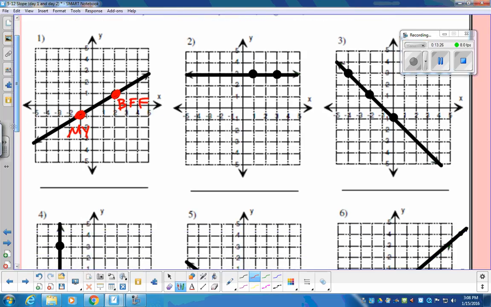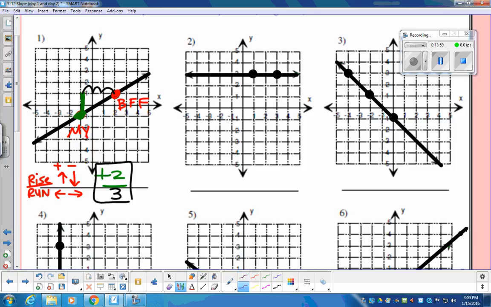Now, the formula that we use to measure slope is rise divided by run. Up and down on top, left and right on bottom. Up, positive, down, negative. I go to my hotel room, drop my stuff off. Gotta always help carry stuff from the car to the hotel room. Super excited to go see my best friend, so the up and down movement goes on top. I go up, +2, up 2 floors on the elevator. I get off the elevator, go find my friend's room that's over 1, 2, 3. So my slope is 2/3. Slope should be 2/3 in example number 1.